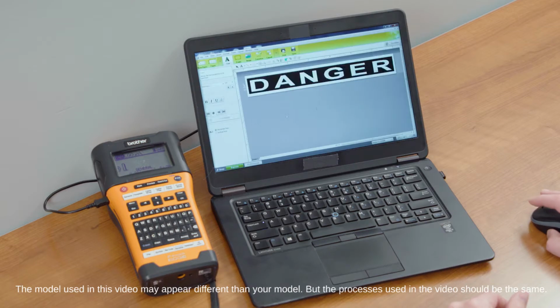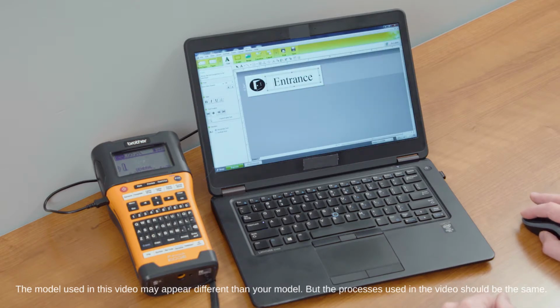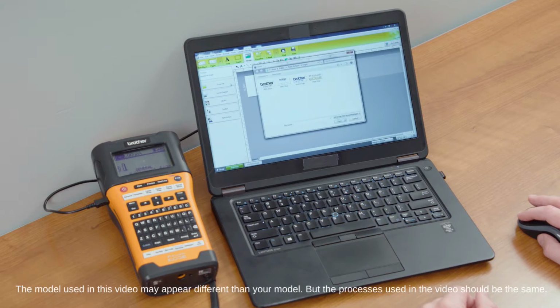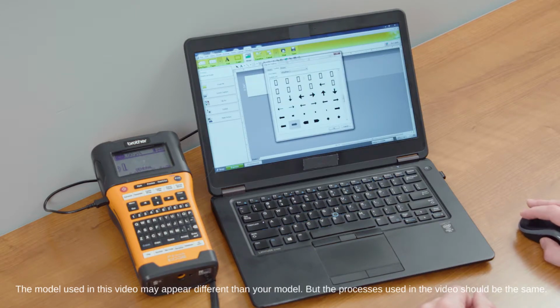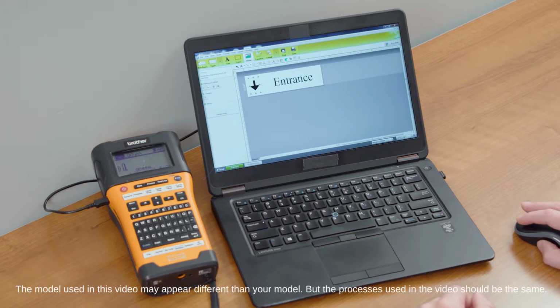If I wanted to change this entrance sign, I wanted to create a label for that, I could select the image button here and get rid of this image here just by deleting that image. We can open it up from File. We could take any one of these that we wanted to put in here. We could do a screen capture. We could take it from clip art. We could use some of the symbols. There are a number of different symbols that we can use, bring in here. Once it's in here, of course, you can edit those symbols any way you want to edit that. And move that in here.